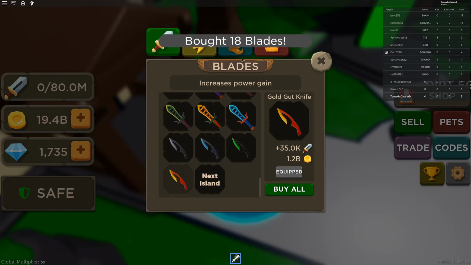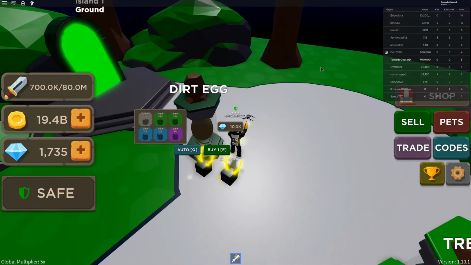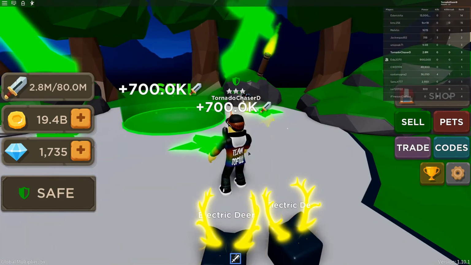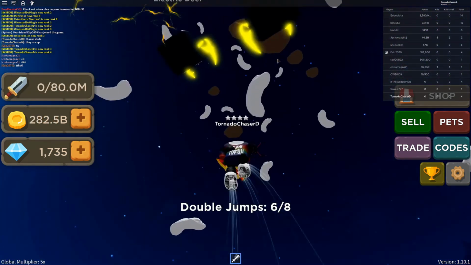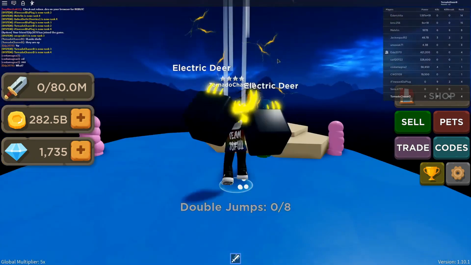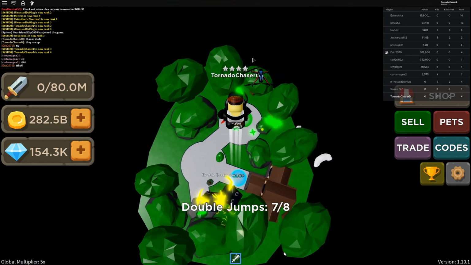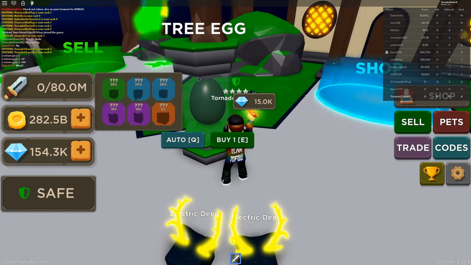I'm already on the max thing. The egg. 10,000. Pre-egg. 15,000. That's a legendary on there. What island is this island? I don't know what island. 152,000? Yeah, I don't even think that'd be helpful.